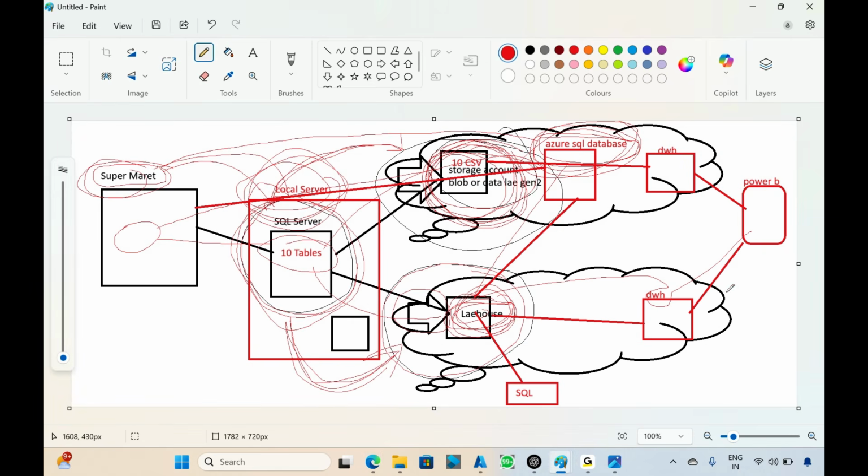See, there is data warehousing here, and similarly here this is Synapse data warehousing. It's SQL only, SQL data warehousing. I work as a Snowflake admin. That's similar, we have the data warehousing here, Synapse data warehousing. Okay.